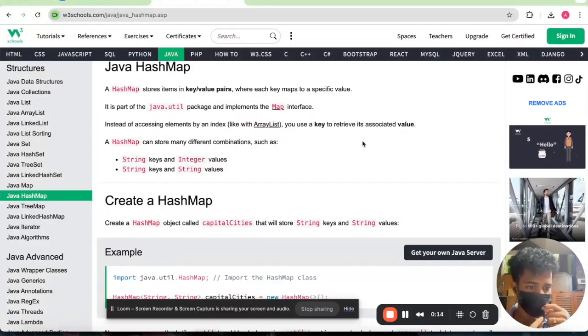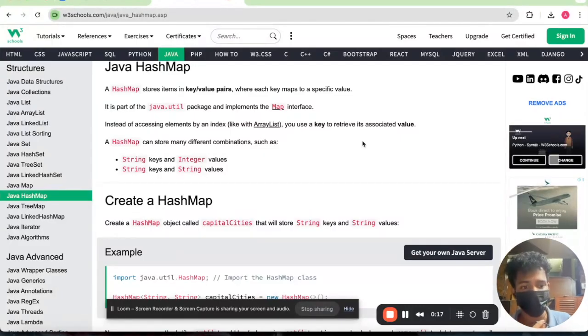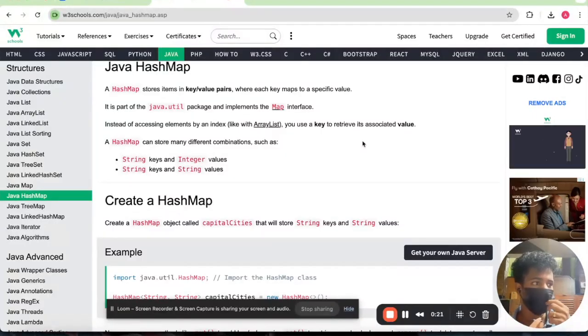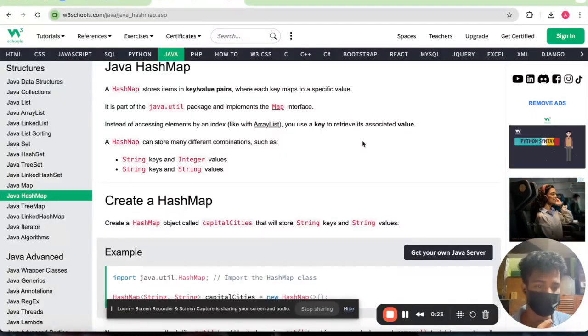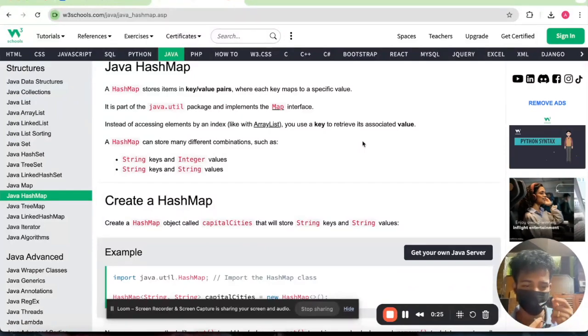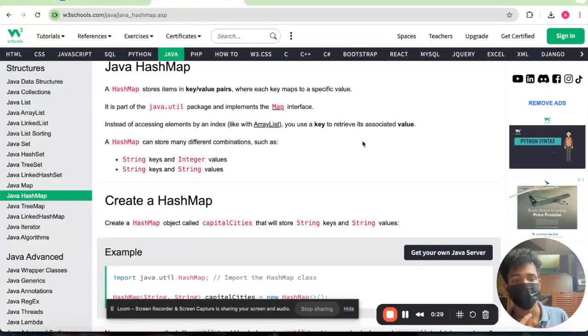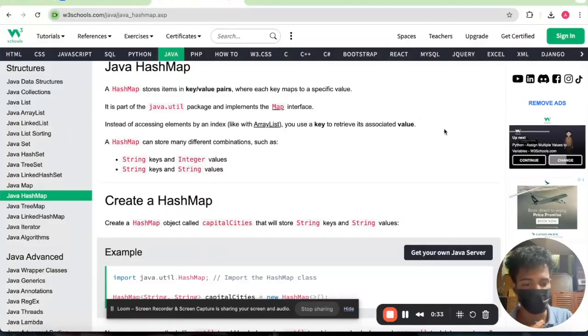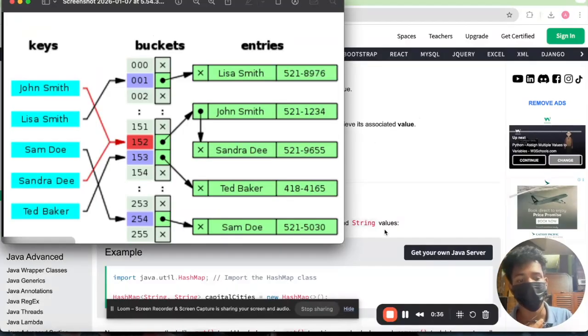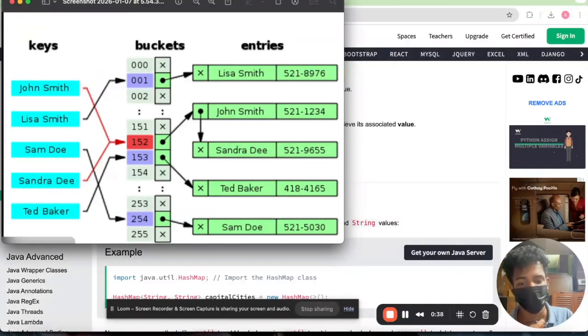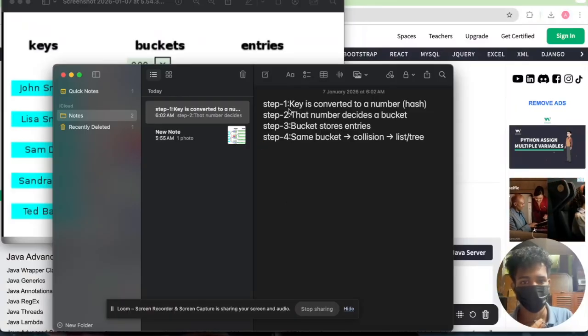Basically, HashMaps allocate memory by an important technique called hashing. It is very important, and we'll discuss hashing in a separate video. For now, just think of hashing as a function. For any key value pair to get allocated in memory, there are some steps to be followed.